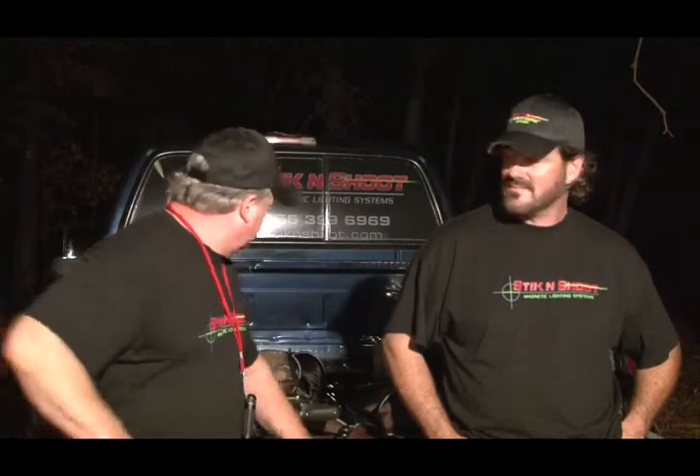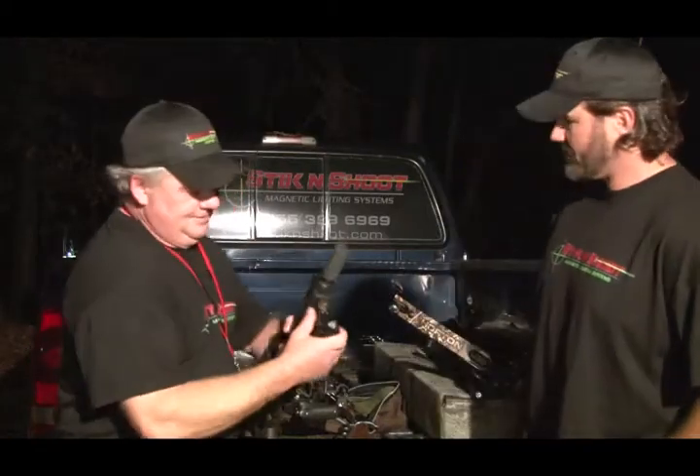We started out with it basically as a rifle and shotgun model, then we altered it down to a bow model — we cut it down to half the size and increased the intensity of the magnets. We created bow extensions and crossbow extensions. Then I came up with the AR-15 block, because with AR-15s everything is always plastic or aluminum. So what we did, we just created a metallic block that clamps right onto your picatinny rails — stick it right on and you're ready to go. The nice thing is you can take it right off again and go stick it on the next gun.